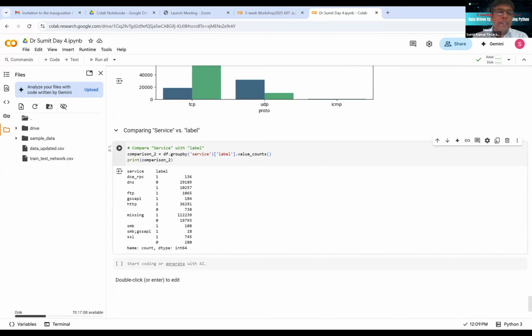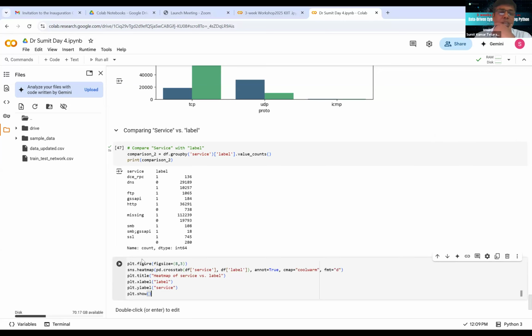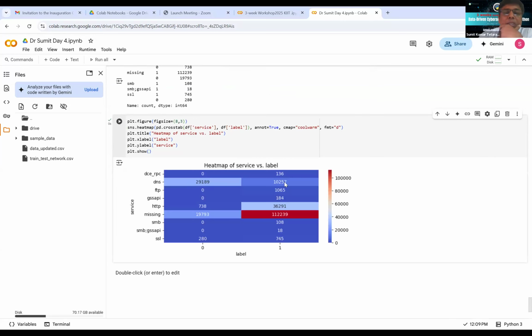Then you can also visualize with a heat map. The basic thing you know about a heat map plot is that if the color is darker red, then it's positively correlated, and if it's dark blue, then it starts from 0.